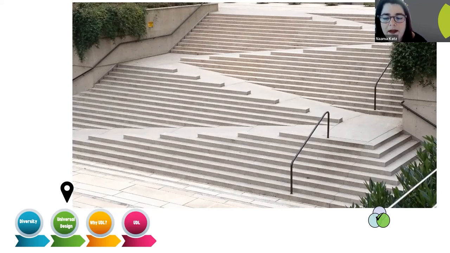So that's easy to grasp when we're talking about something very physical. But I'm just raising the question that I know I can't answer very deeply right now: how can we create a ramp for people dealing with different kinds of difficulty that we can't see, like cognitive or emotional ones?